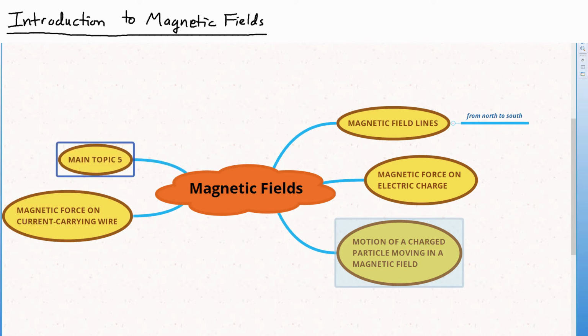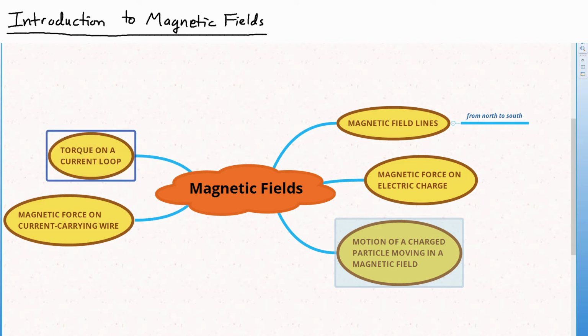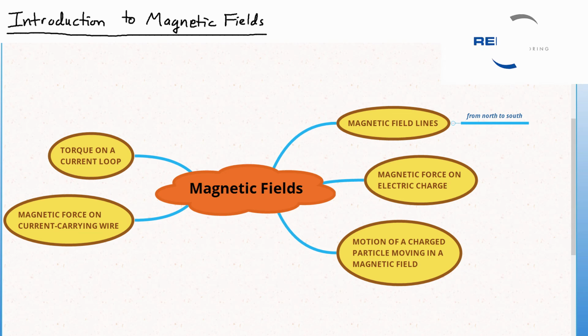Then the last thing that I'm going to look at in this chapter is the torque on a current loop, where I look at a loop of current. So we have wires bent into a loop, and then you have a current flowing through it. And just from the nature of that setup, when you put that loop in a magnetic field and you have current flowing through, it actually feels a torque and it wants to turn. The torque causes it to turn, which is exactly how an electric motor is created.